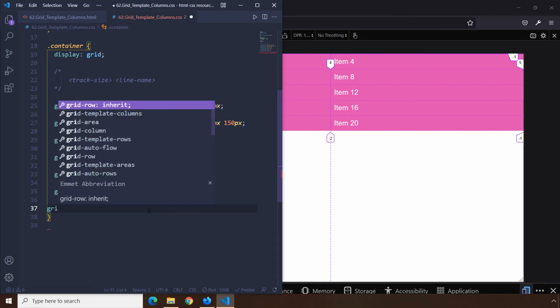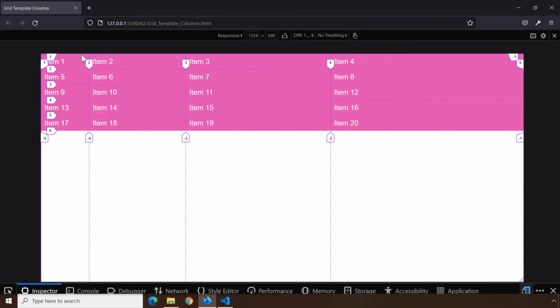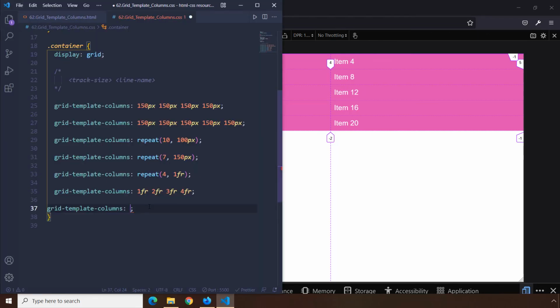So we have grid template columns. Now, if you want to provide the line name for the first column, you can provide only one line name, but with the grid that we have, each column is going to have a starting point and an ending point, therefore a starting line and an ending line. Therefore, for each column, you can provide a starting line name and an ending line name. That's the common convention, at least. So you are going to use bracket notation, and I'm going to say line-1-start, and let's say this is 150 pixels. I'm going to keep going.